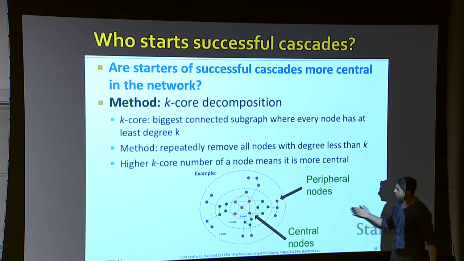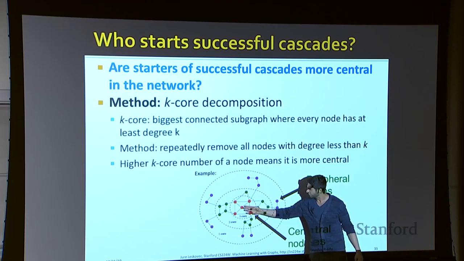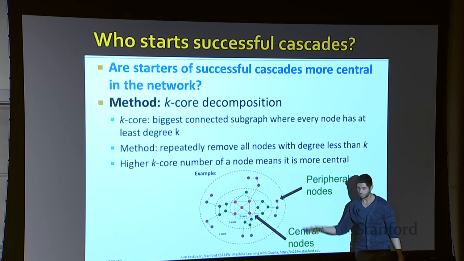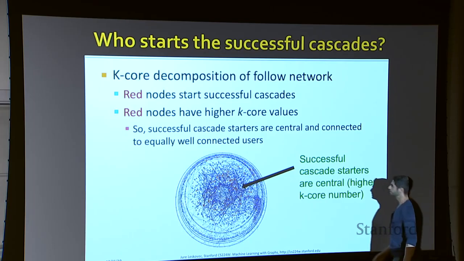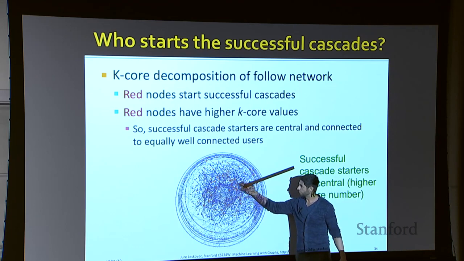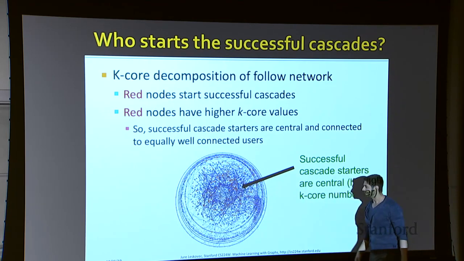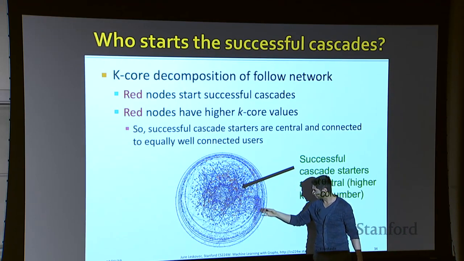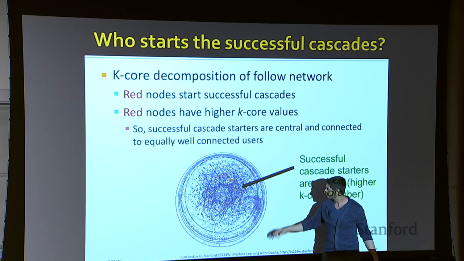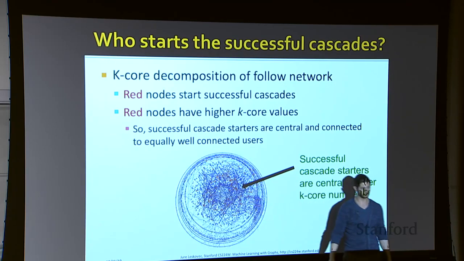In our case, these are the nodes that we expect to have the most important role in a cascade. So how do we map this concept into the actual data observed by the researchers? They took a slightly larger graph compared to our toy example, and they applied this K-core decomposition. What they found is that the red nodes have a higher likelihood of starting successful cascades. It doesn't necessarily mean that a cascade cannot start from a more peripheral node, especially if it has been seen by one of the red nodes, but there is a higher likelihood that this happens from the red part.